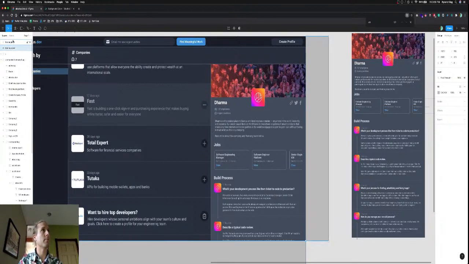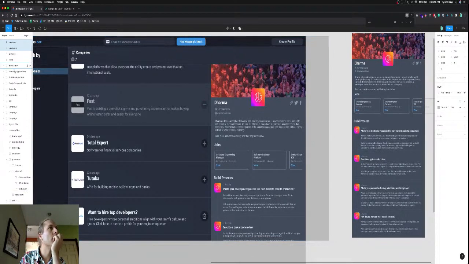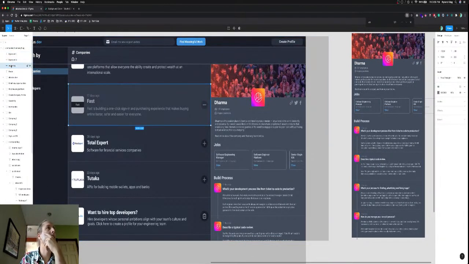Let's go. BG cover. BG cover left. And active background is on top of that. Right here.